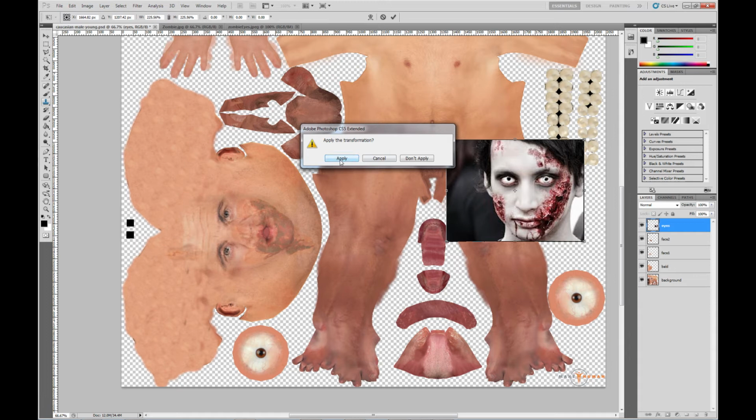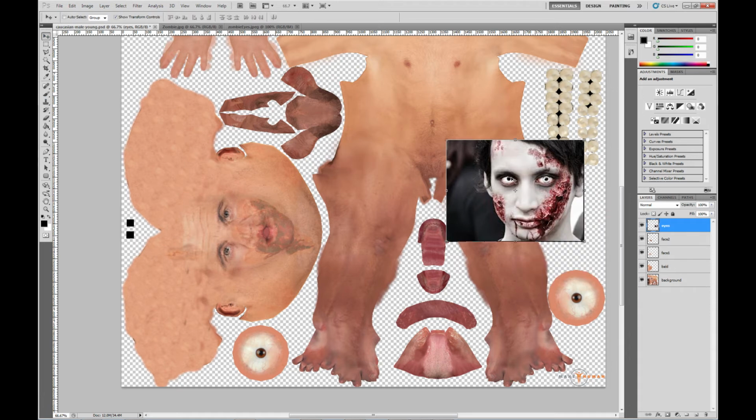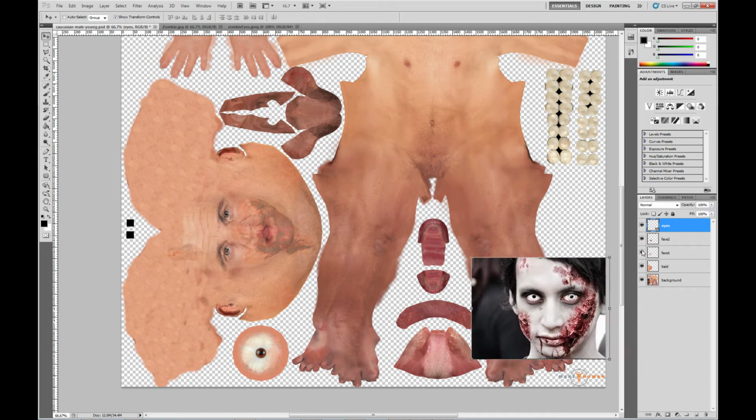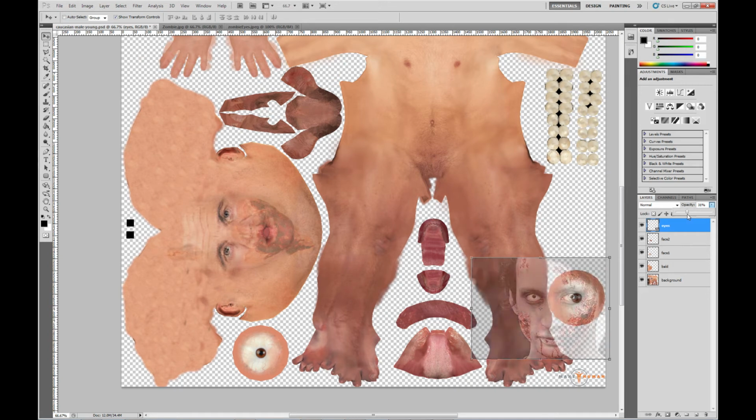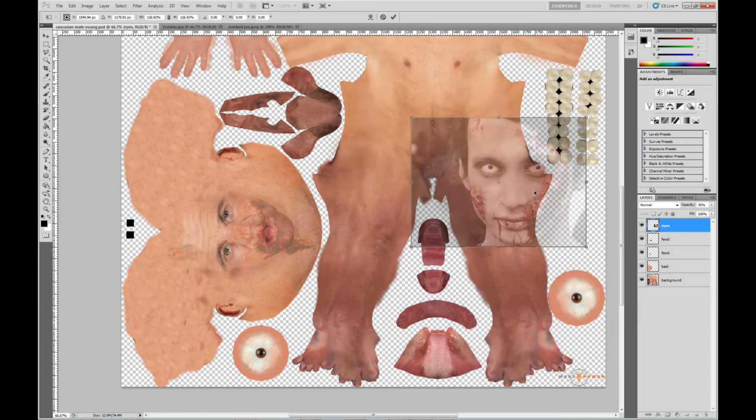And same thing, I'm going to use the clone tool, and actually I do need this to match the size. Make sure I get the correct eye size here. Okay, that should be pretty close.